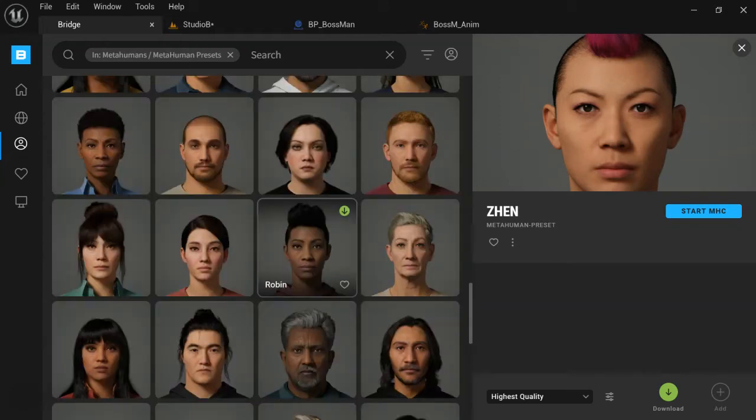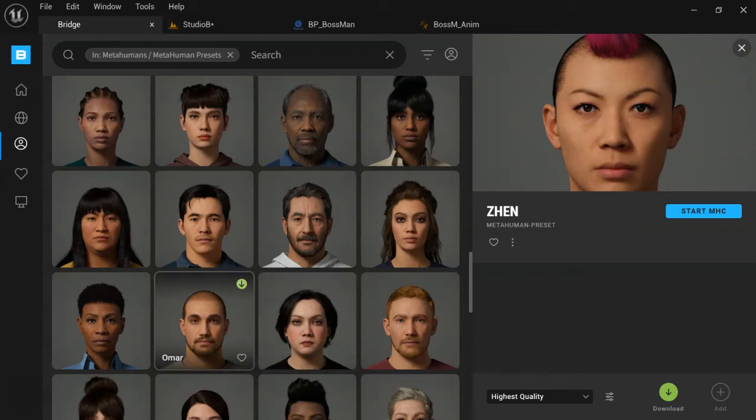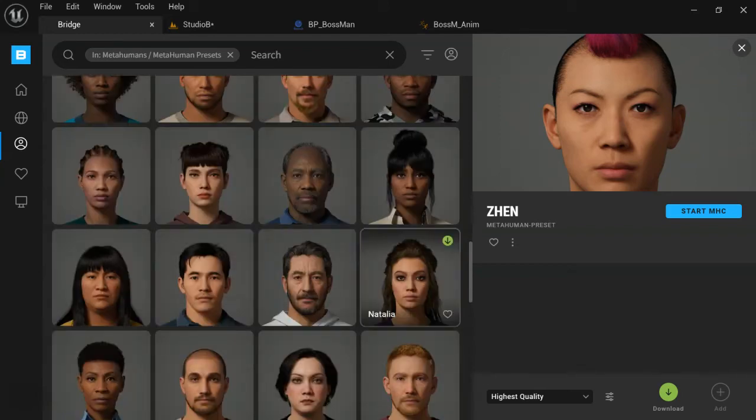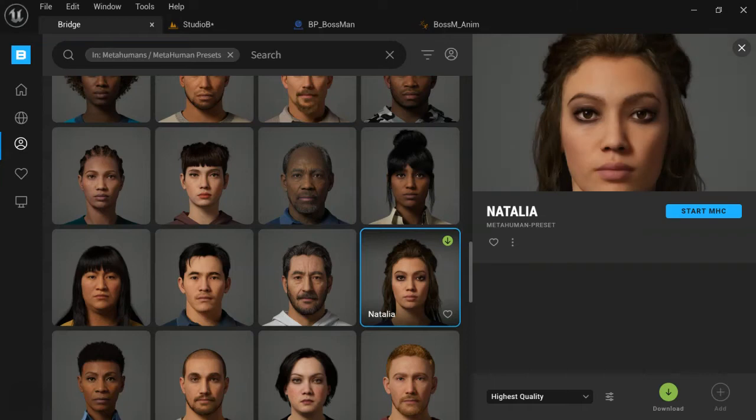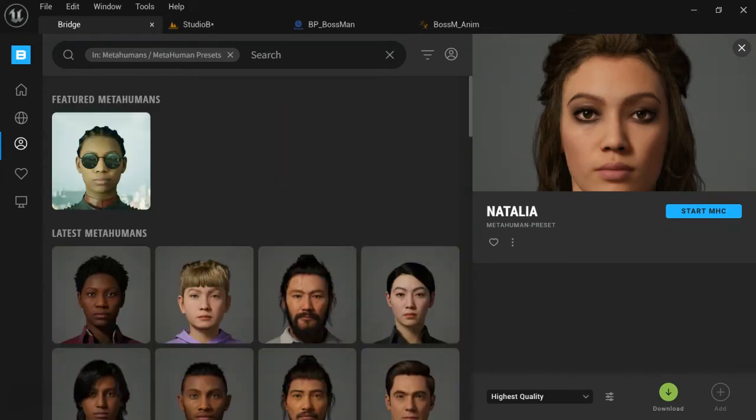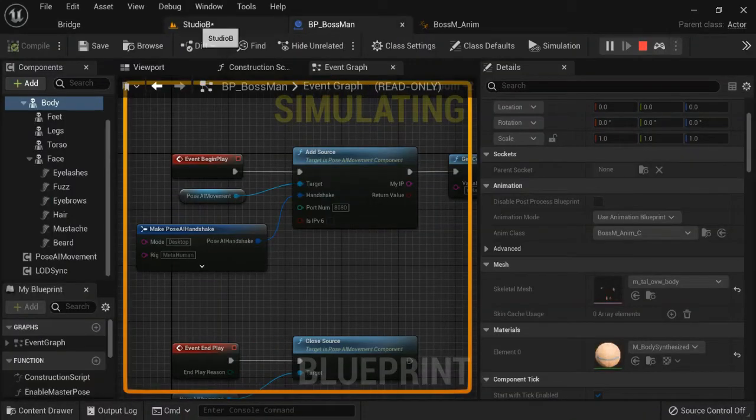And these should work seamlessly with no problem. What I'll probably try to do is see if I can get these working as well in one of my projects. But whenever you're ready for getting it working, you're going to click download, this green button, and that's going to download the MetaHuman, the pre-configured ones, the ones that are already built into Quixel Bridge, and you'll be able to get it onto your MetaHuman staging process through Unreal Engine.